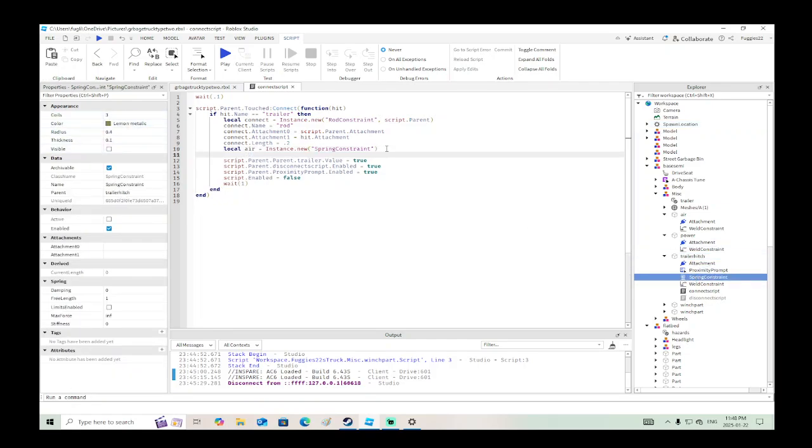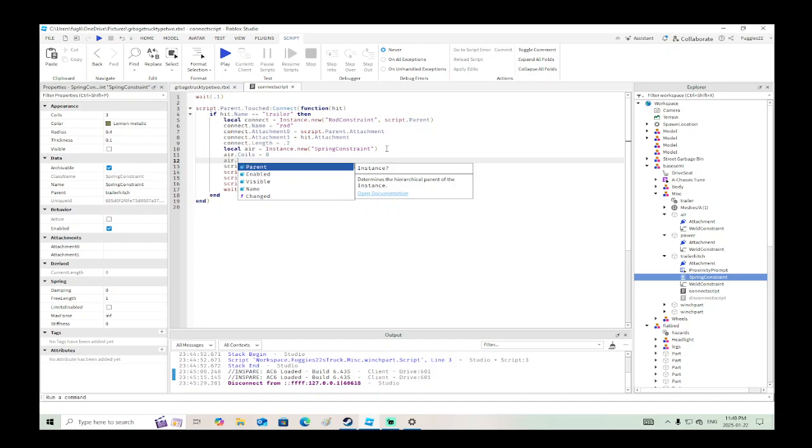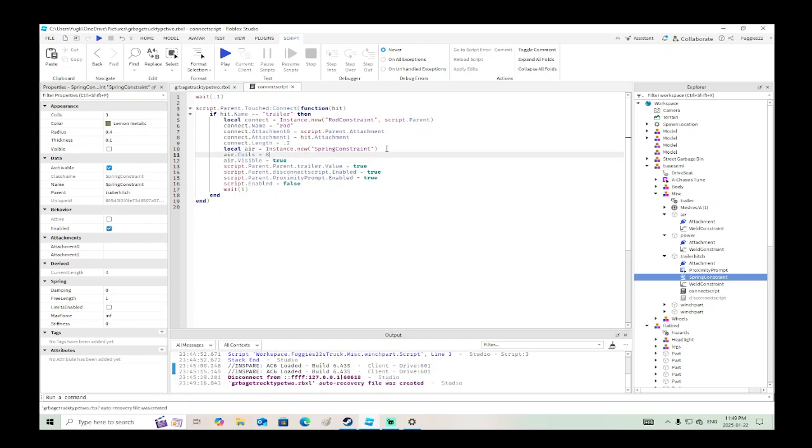So we can say air.Coils equals, let's say 8. We can say air.Radius, right? We can change that. .Visible equals true. We could even change the color of it, right?